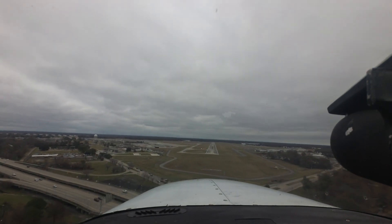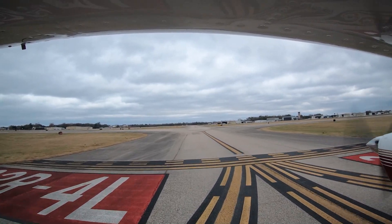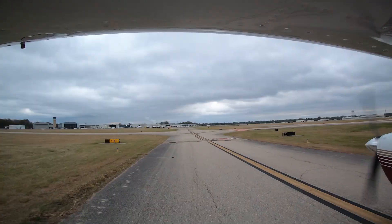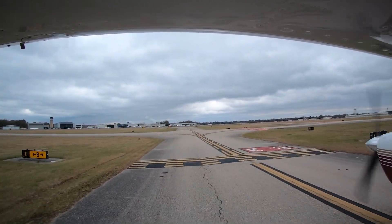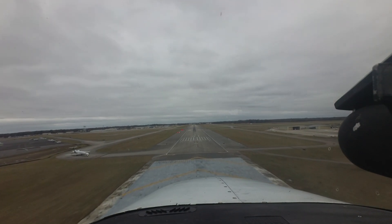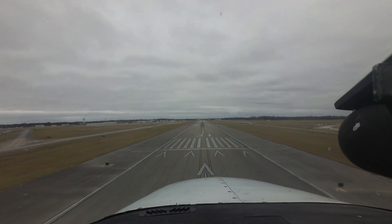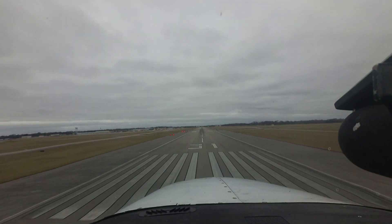Being aware of hotspots and other configuration issues at Baton Rouge will help pilots make better decisions and, along with the airport traffic control tower, keep the operation safe and efficient. Now you're better prepared for your trip to Baton Rouge Metropolitan Rhine Field. It's always better to know before you go.